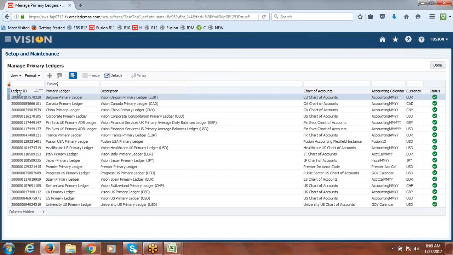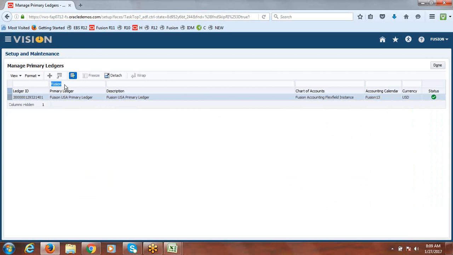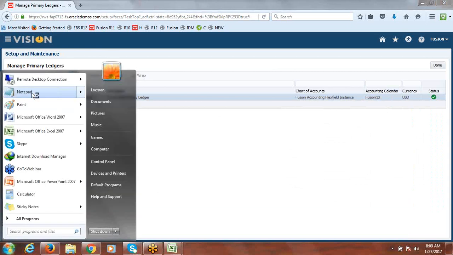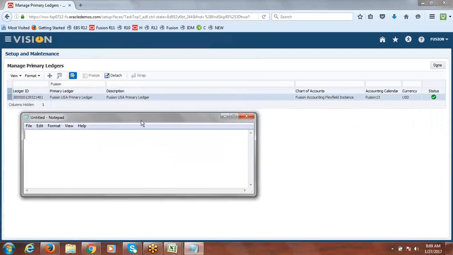Sorry, I was searching with this. The system is taking this as the ledger ID I was searching, but it's the ledger name here. This is the field, this is our ledger ID. So you can make a note of it.